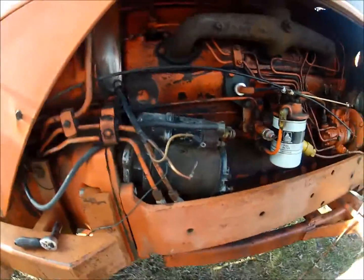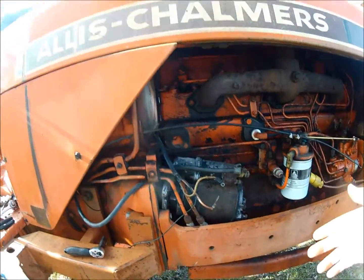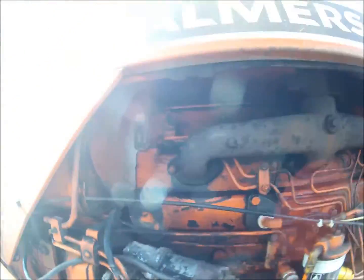Okay, I've got the starter completely loose. It's just laying there. I'm working with one hand here trying to hold the camera in this. So we'll see if I can get it out of there without dropping the stupid thing. Let's see if I can set this. I need to set this somewhere. Where can I set you? Come on.